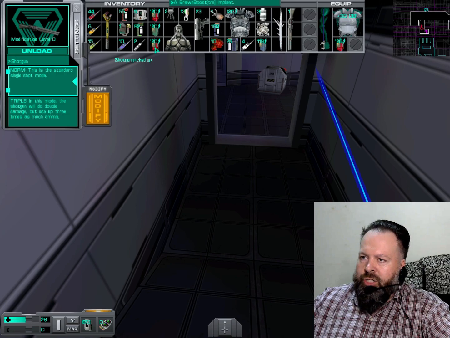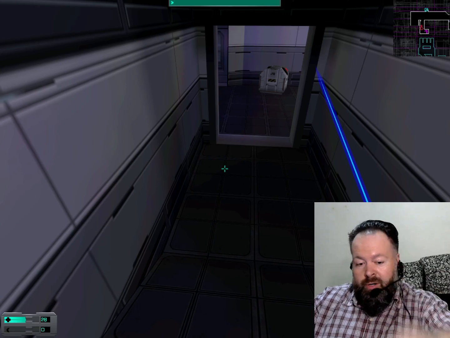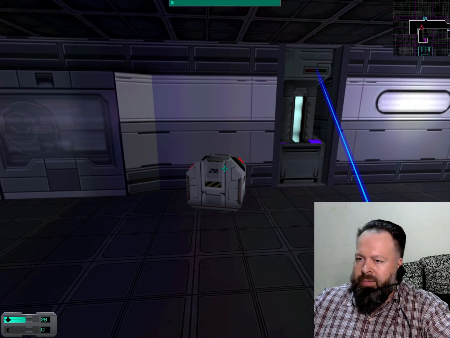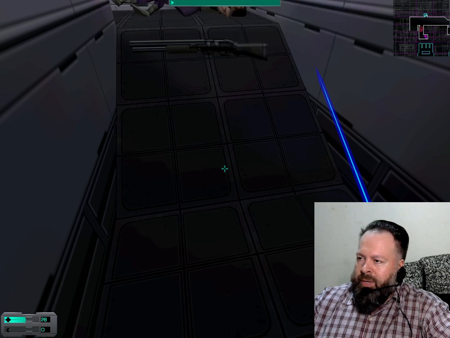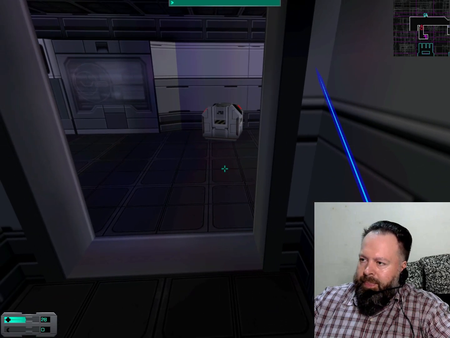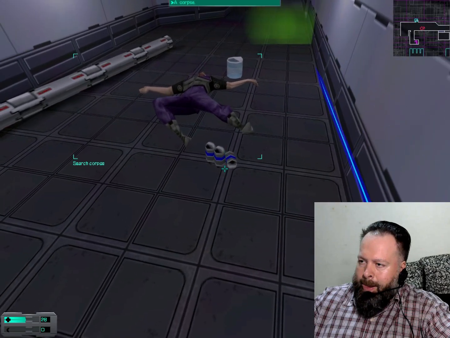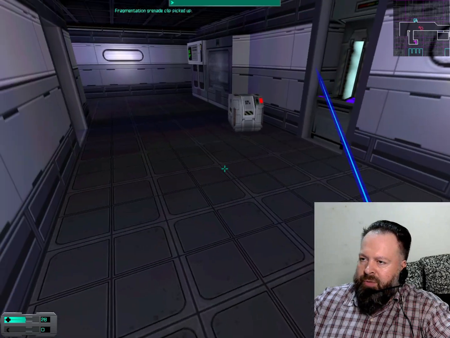Only one shell, take it anyway. It's in very good condition. I don't use them, but I'm just a collector. I'm a hoarder, so leave it there for the moment. No, I can't. I have to throw it away because I'm going to be picking stuff up from this crate here. And I'm going to be picking this stuff up, too. 3 fragmentation grenades. I'll leave that beaker there for the moment.